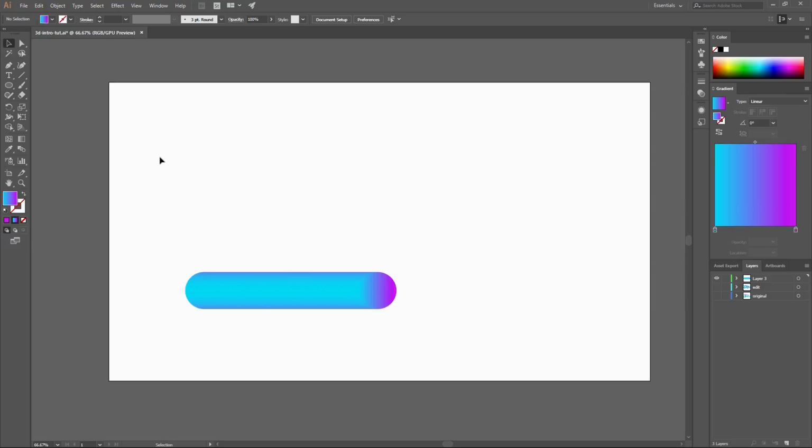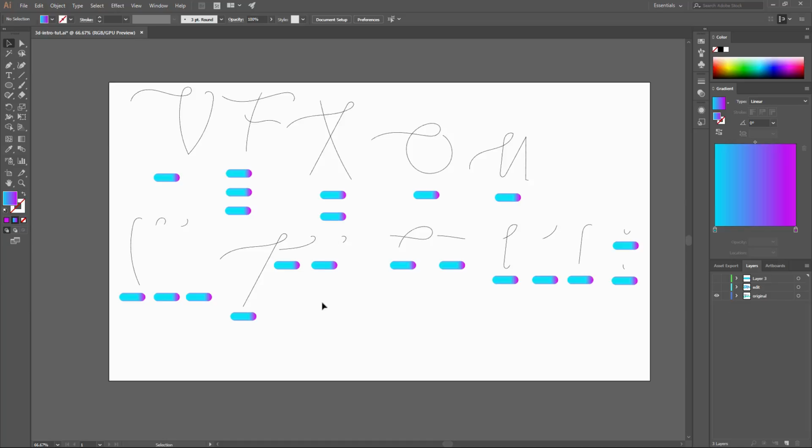Next what we need is to draw our letters. We're not going to draw the full word, for example VFXon. We're going to draw each separate letter. I'm going to close this one off and turn on this layer. As you can see, I have VFXon written out. For example, these parts of an F are separate paths, and for each of those we need a separate line like these. So I need 8 of these ellipse lines.